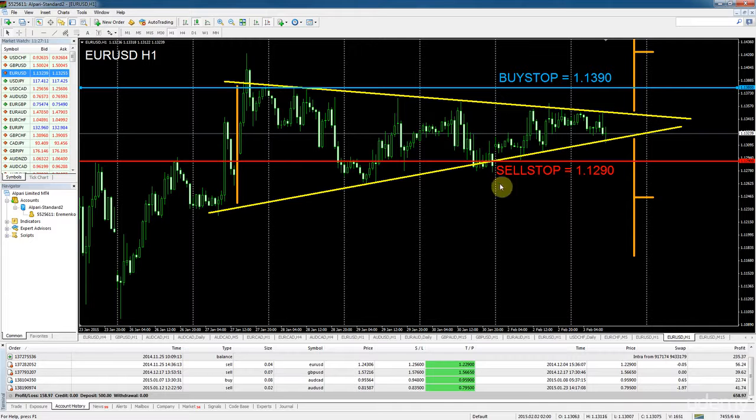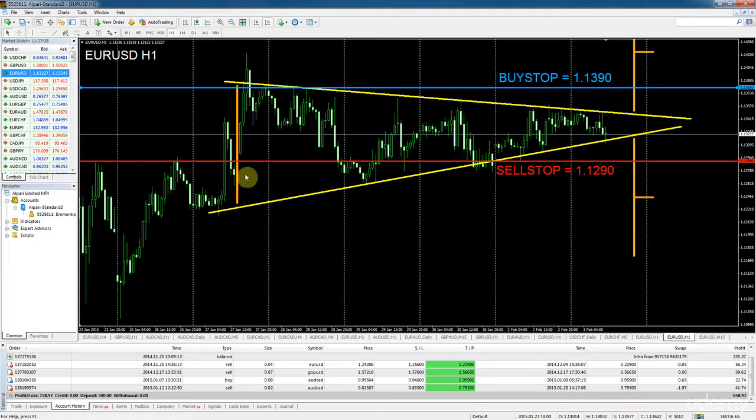These period separators indicate days, and that's 1, 2, 3, 4, 5, 6, about 5.5 days, or 5 full days the market has been in this triangle. As you can see, there's no escape out of this triangle. The only way the market can go is either up or down. It can't just continue in this triangle because it's coming to an end over here. And that's what we're going to take advantage of.